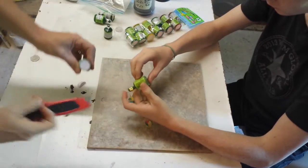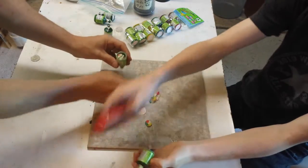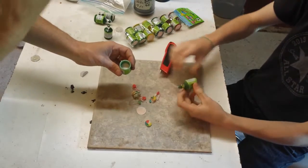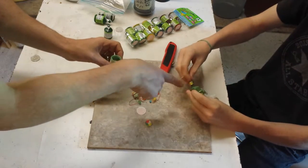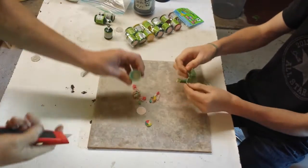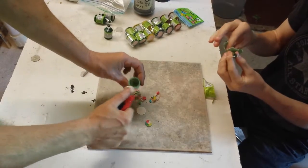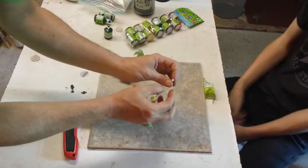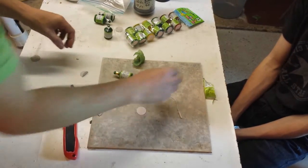So inside your party popper, you have a cardboard outer seal with confetti on the inside. We can rip one open if you want to check out what that igniter looks like. We have our inner cardboard which separates what you would call a combustion chamber, and inside that it's just empty with one of these pull-string igniters. I don't really know how these pull-string igniters work yet, but I'm going to work on trying to recreate those.